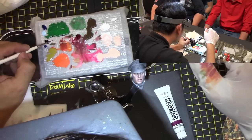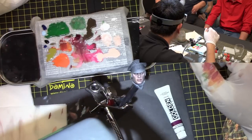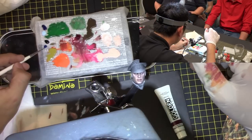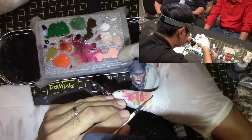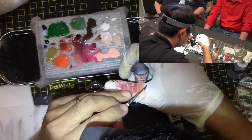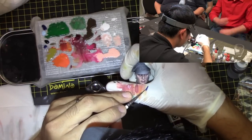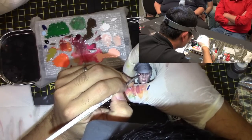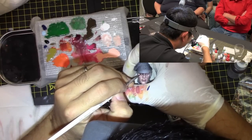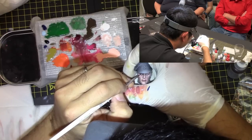Alright. Add a bit of retarder medium as well, just a bit. You don't want to add too much retarder medium, right? Because it's going to affect the drying of the paint. So with this here, all right. Okay, and what I'm going to do is just dab the eyes on, paint the iris here.